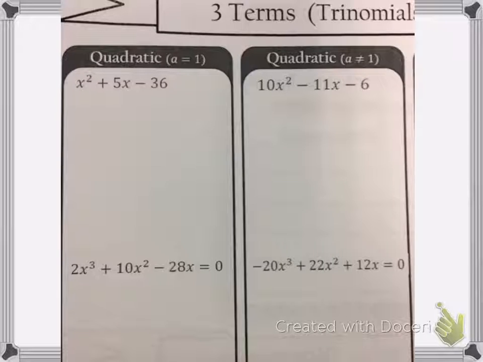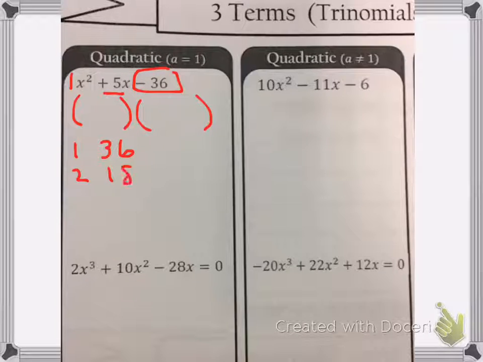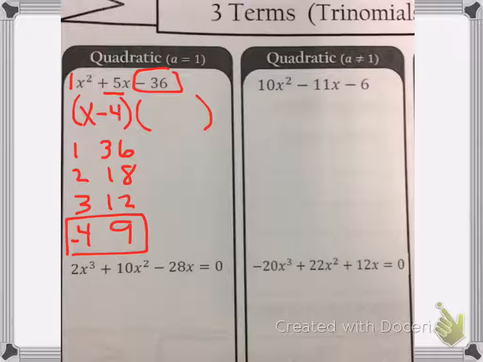This next section is what we do if we have 3 terms in a quadratic. So when there's a number 1 out front here, we can really just factor it. We're going to find 2 numbers that will multiply to a negative 36 and add to 5. So I would list my factors of 36, so 1 and 36, but those won't add to 5. 2 and 18, those won't add to 5. 3 and 12, those will not add to 5. 4 and 9, oh look, I can get those to be 5 if I put a negative on the 4 and a positive on the 9. So I'll have x minus 4, x plus 9 to factor that.